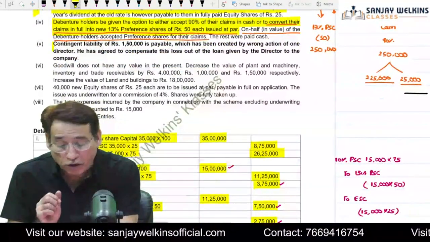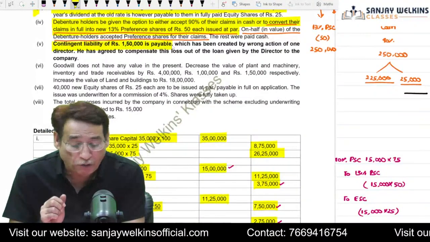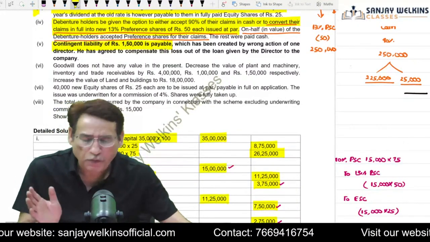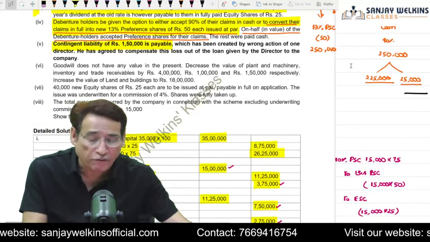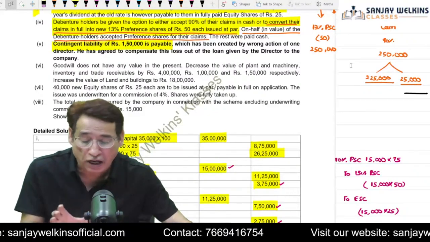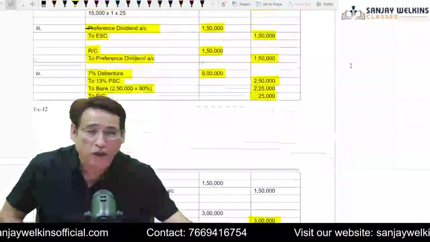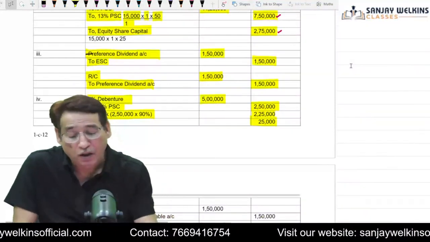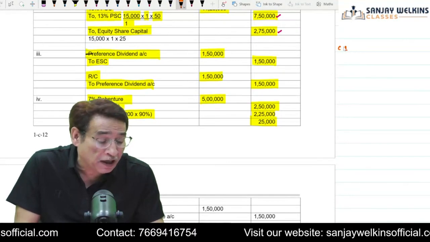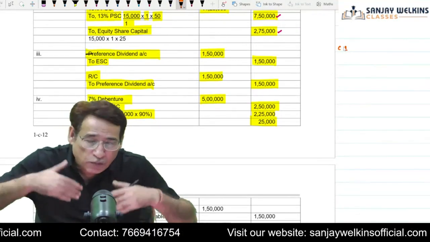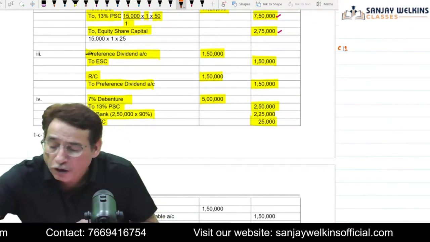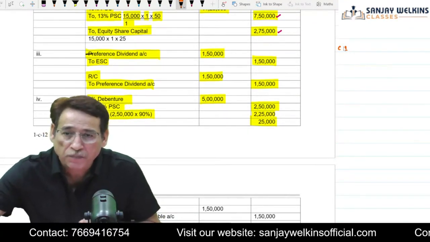Further in this particular question, it is written contingent liability of 1 lakh 50,000 has become payable. Suppose this sentence had been given only up to this point, that contingent liability of 1 lakh 50,000 has become payable. What entry would you have passed? Suppose there is a contingent liability, and this liability has become payable, how will you pass the entry? Just think for a while before you deliver the answer.